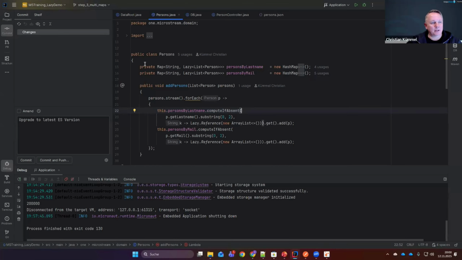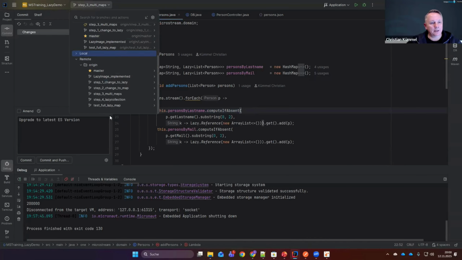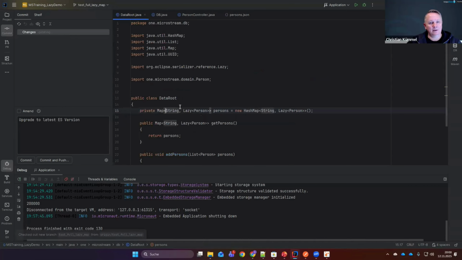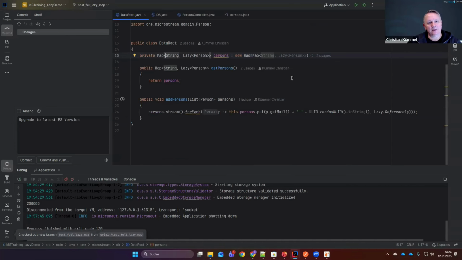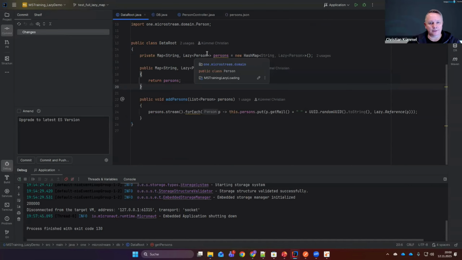And last but not least, another solution is a full lazy map, like this. This looks a little bit weird, because we are using a lazy wrapper for each person.